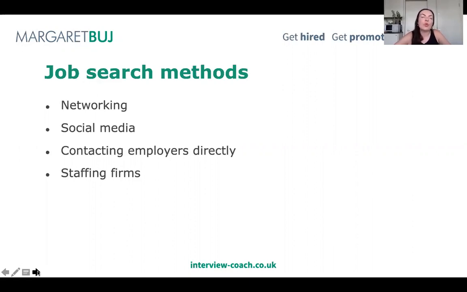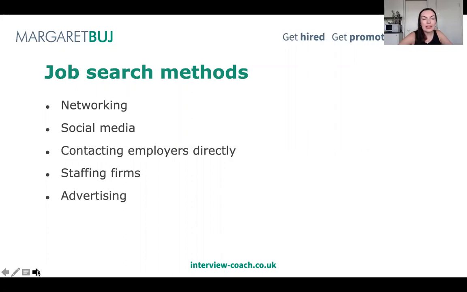Whoever you approach on LinkedIn, whether it's a recruiter or the hiring manager, you want to personalize your message. And also offer to help. If it's a recruiter, you might want to offer to make a referral for another position. And if you're not sure how to help, you can just say something generic, like, if I can help you in any way, do let me know.